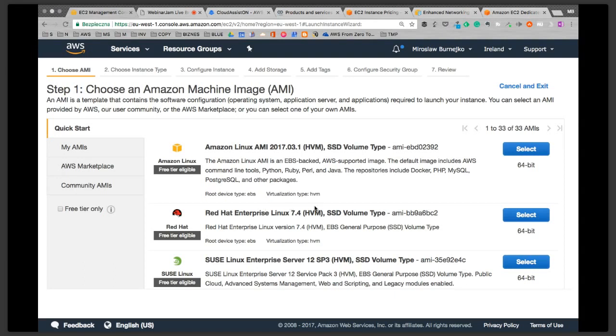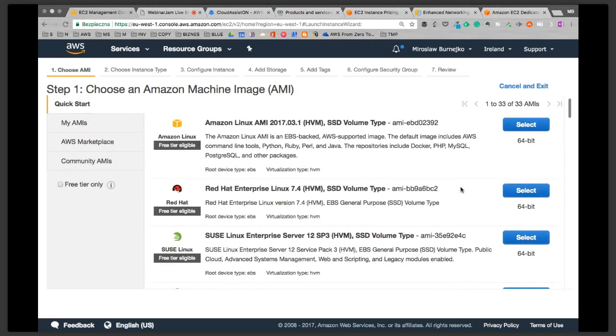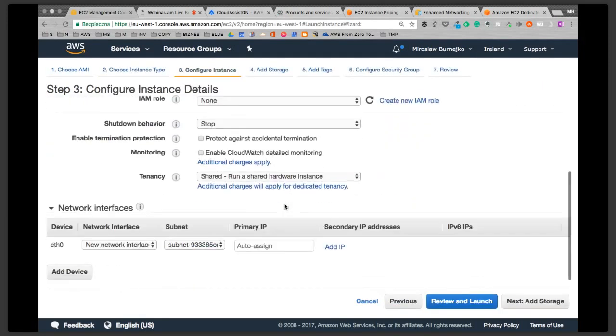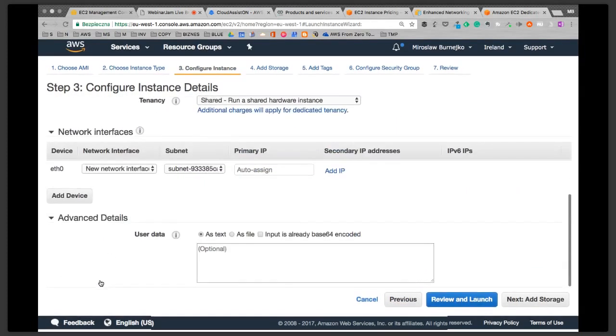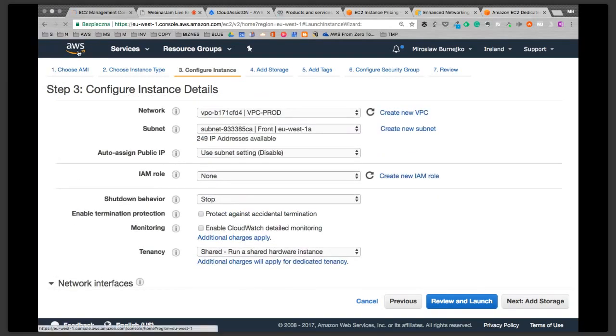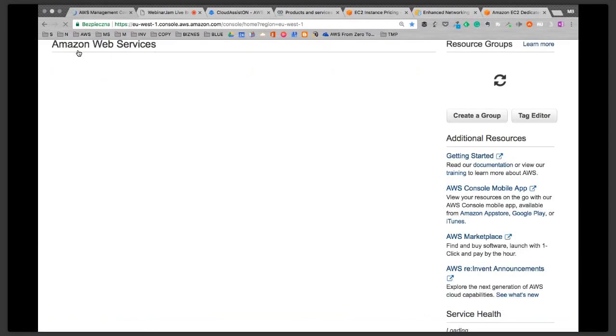Another option, you can use some kind of FTP server on your virtual machine and transfer your application. Another possibility, which some customers are using, is that during configuration of the virtual machine you can put in user data. This is a script, and some companies put in the whole configuration of Apache, Tomcat, etc., and download the application code from different places. I'm going really fast because there are a lot of possibilities.